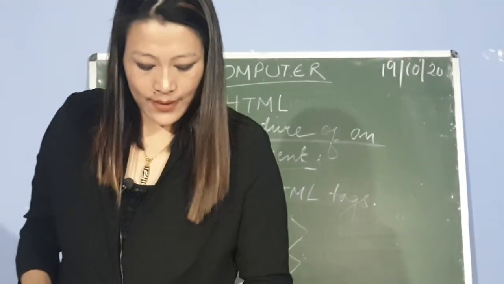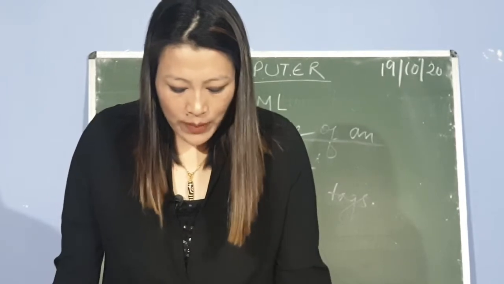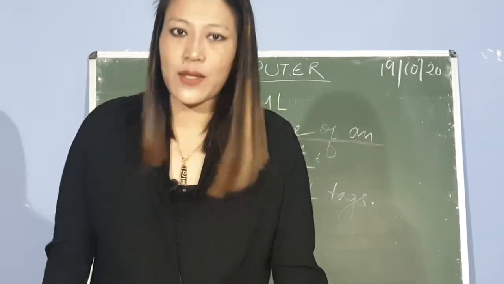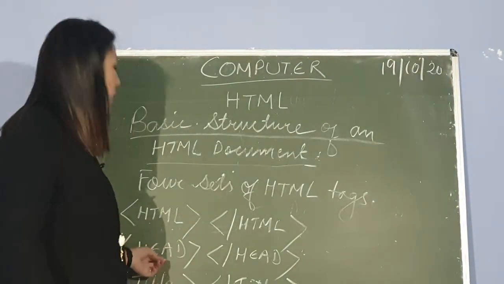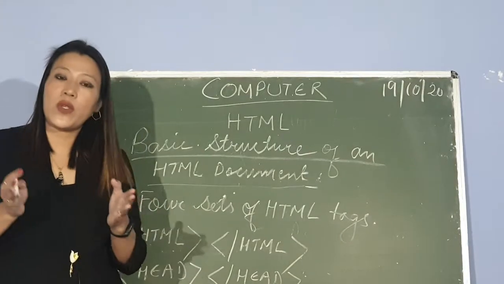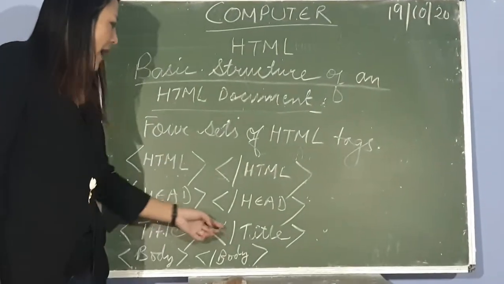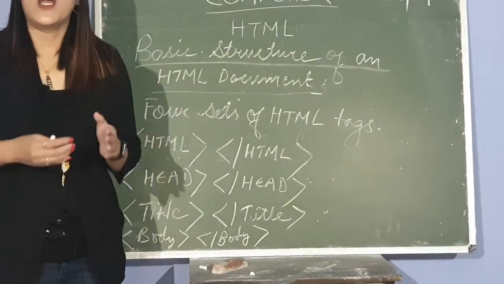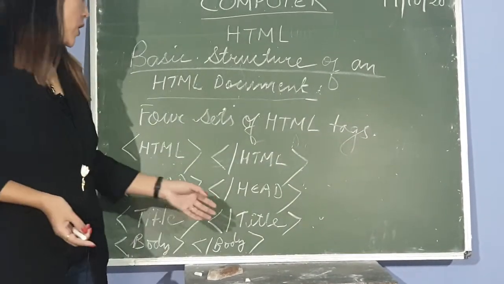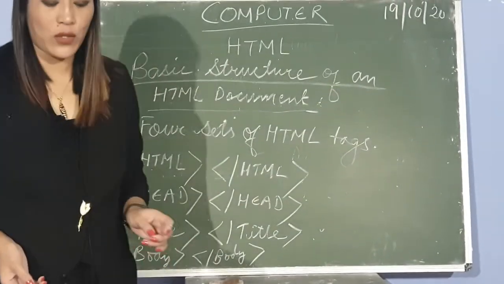Then comes title. The title of your web page will be defined in a title tag. The title must be between the head tag. So, first you will write head, then you will write title. So the title that we are going to write will come between the title tag, but after you finish writing the title, then only you have to close your head section. I will show you that also.